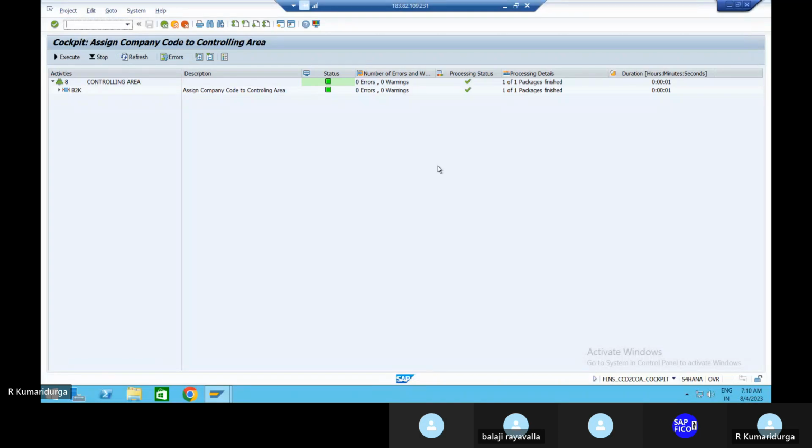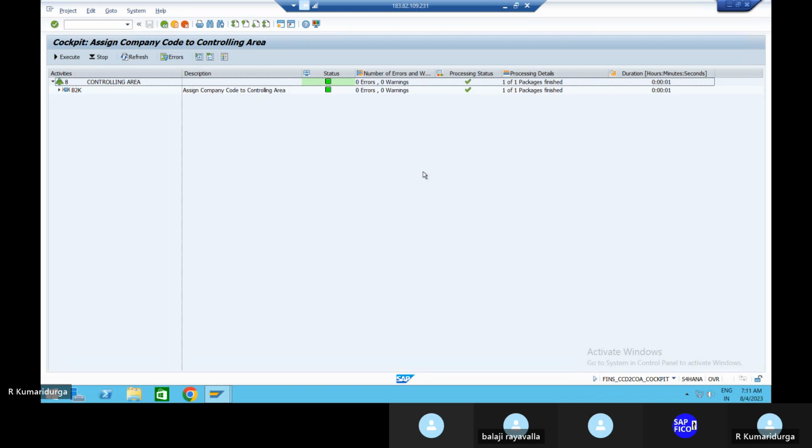Okay. See, if the status is not activated for the processing of the controlling areas, and at the same time, if the company code is not assigned to the particular controlling areas, you cannot execute the migration cockpit. Okay, this is not the migration, this is just the migration values. Whatever migration values we have, we should transfer to the particular migration cockpit of controlling areas, right? So that is the important thing.